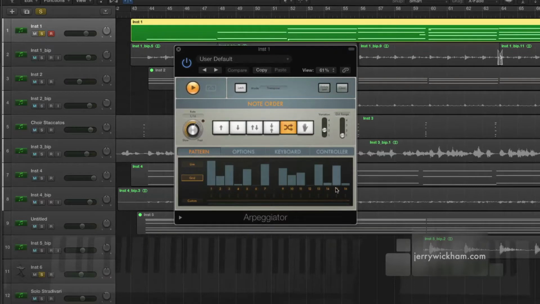So it goes through up to 16 beats, and then you can adjust these bars here. The higher the bar, the more accented that note or that beat is, and so you can create pretty complex things. The note order, you can have them go up, down, both up and down as it cycles together like that, and then you can have it just kind of mix it up. And you can also do it yourself, and you can select how many octaves it's going to be doing, and how much variation you want in them. It's quite cool.